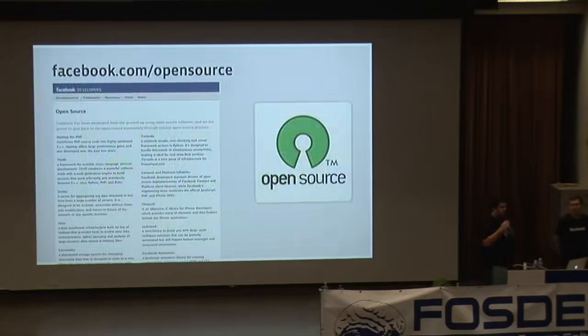Everything that we talked about, you can find at facebook.com/opensource. We also have a variety of developer tools there. There are libraries such as Three20, which covers a lot of the UI aspects and some of the data aspects behind our iPhone app. It lets you do things like have a list that you scroll through, which is actually pulling images from a server instead of having all of that information stored locally. As well as tools like Tornado, which is another piece of infrastructure that powers FriendFeed's web server. It's designed to be a really high-speed web server because they have a connection open for every user that's on the site at the time. As well as other development tools, things like PHP shell for doing autocomplete and stuff like that.